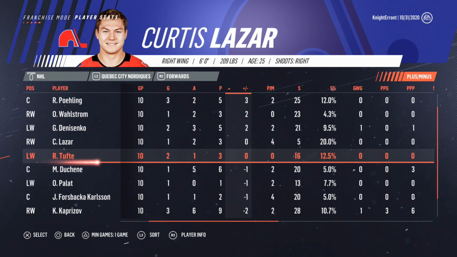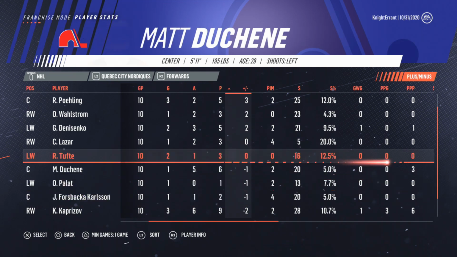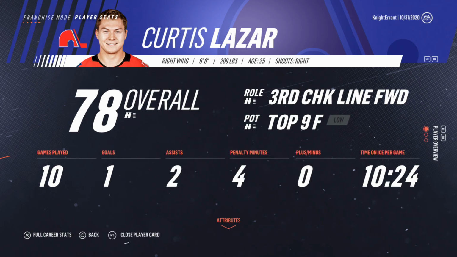Next up, you'll have Lazar, Tuft, and Forsbacka Carlson on that fourth line. They are an even, and a -1, so not awful for the fourth line. I'm sure that will be down around -9 by the end of the year, but it kind of is what it is, and we'll just have to see how they're doing.